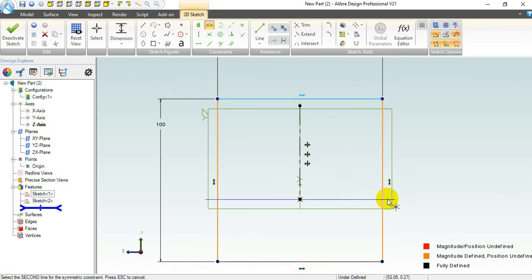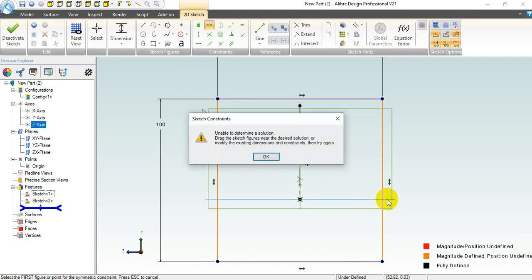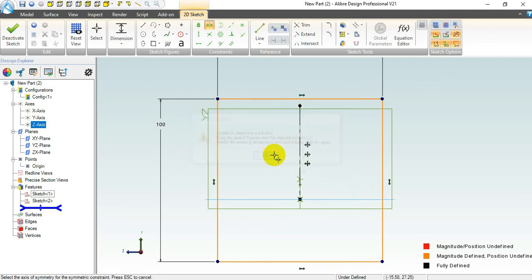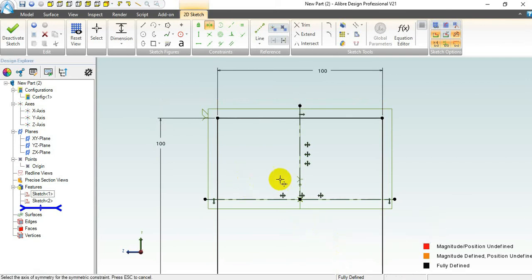If I can get there, it is. And it didn't work. Why is that? Let's try it again. There we go. And that's gone black because it's fully defined.